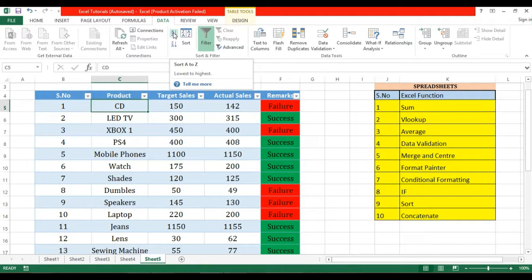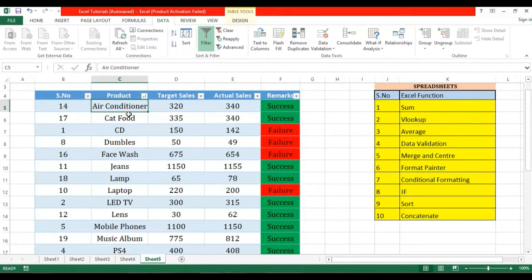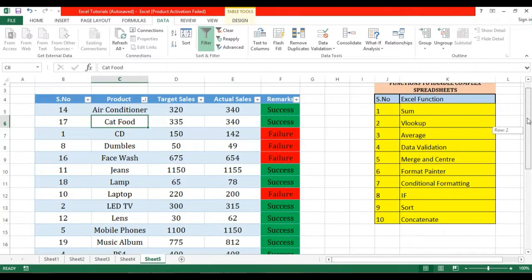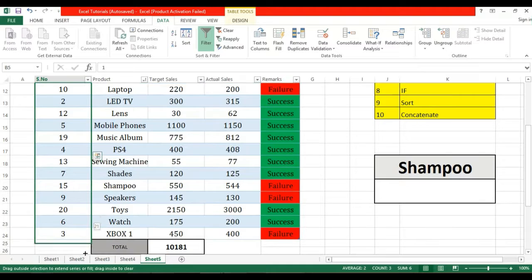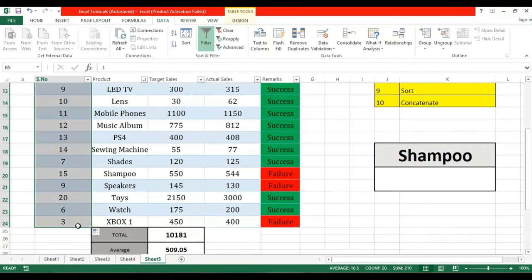So we'll hit that button, and as you can see, our data is nice and sorted now. You can also see that our serial numbers have been disturbed, but it doesn't matter, we can change them. Drag it down, and it will replicate that trend for the rest of the entries.